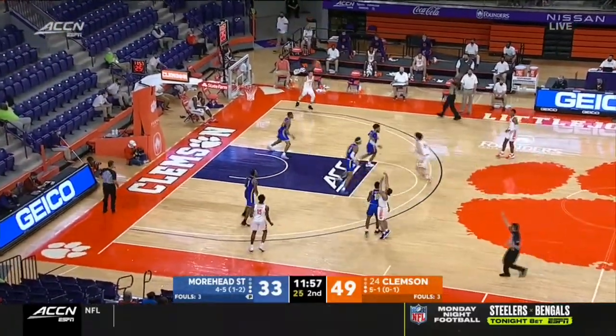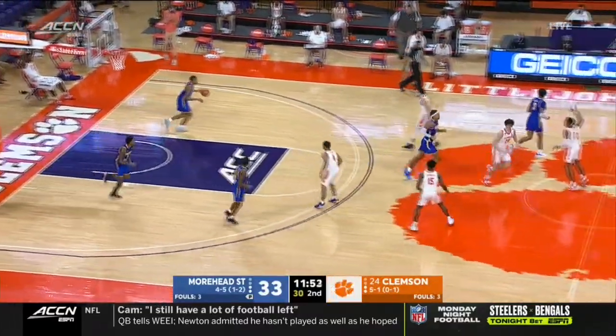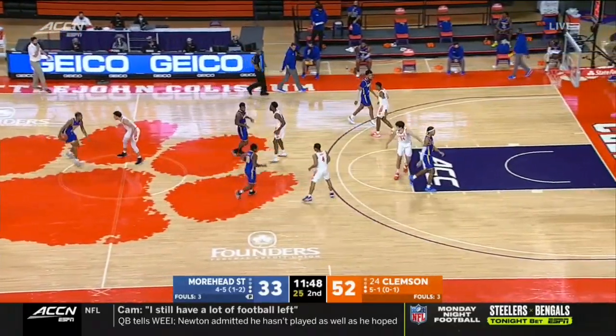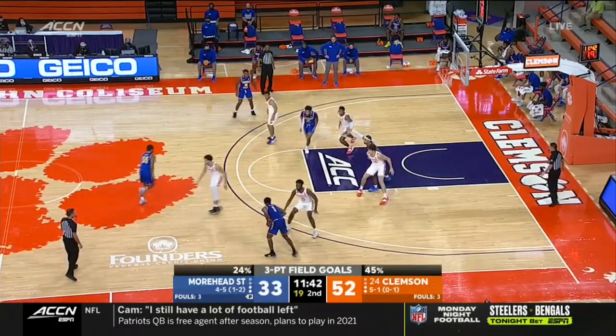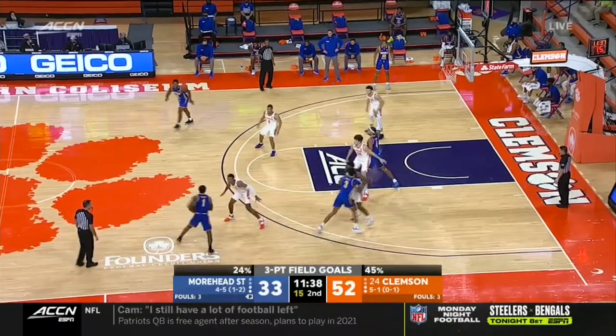I think it's a combination of both. I think Brad Brownell understands, another 3 by Nick Honor, that you just can't do it with freshmen. It takes a little longer than people are willing to wait. Sort of bringing that transfer, that grad transfer that can really help right away, physically, experience-wise. You need those in today's day and age.